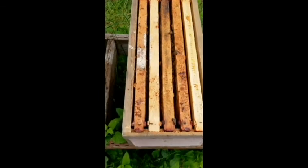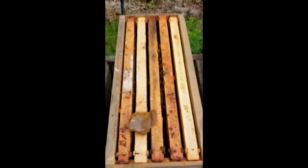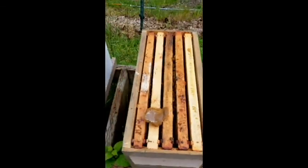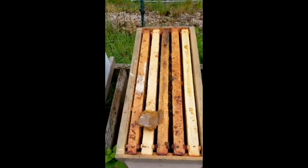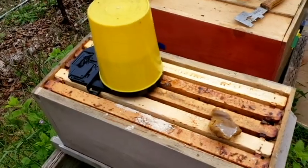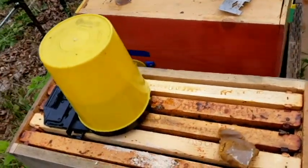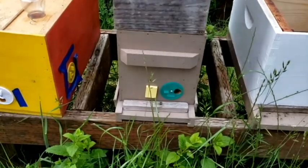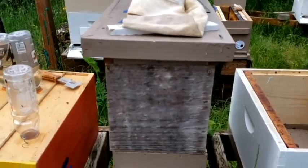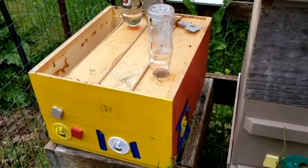I'm going to put a little pollen patty in there. It's been kind of stormy lately, so they're not going to be able to really gather that much food until the weather clears. So I've got to make sure they have plenty to eat. So I'm going to give them pollen patty, and put this container full of sugar syrup. It's highly concentrated sugar syrup. So they're going to have plenty to eat. Okay, that went okay. So they're all in their new home. So that's Mountain Queen number 1. So I have 2 more queens to move over.